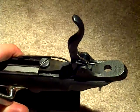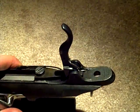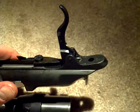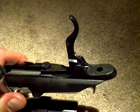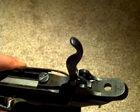Again, I've already actually shot with my rifle like this, and I've found that it's made the gun a lot easier to shoot. You definitely don't have to pull the trigger as far, and there's a lot less force on the trigger when you're shooting, and it just makes the rifle a lot more predictable, and you know exactly when it's going to go off. It just really helps make things a lot more accurate. Check it out, and for a $5 mod, can't beat it.